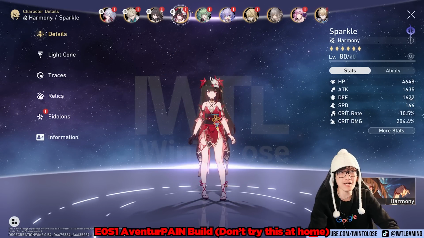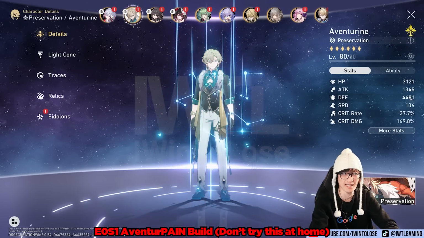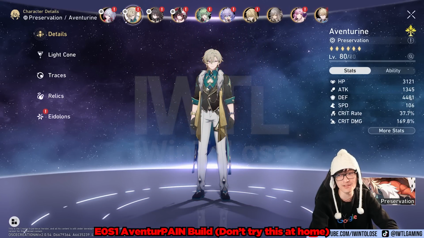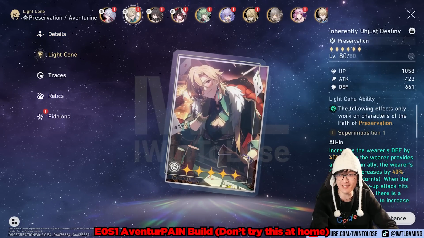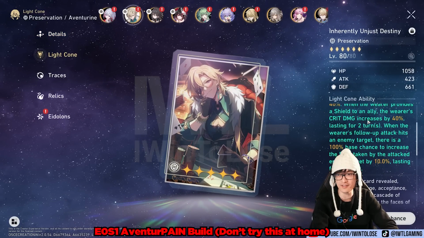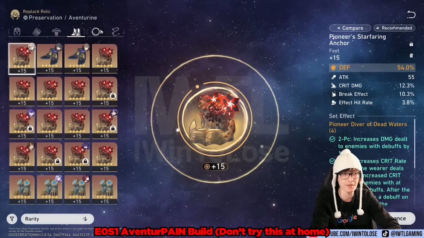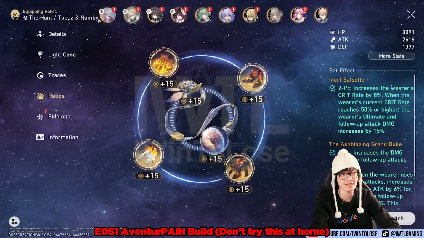Now, I do have all of these characters using their super imposition 1 light cones, so do keep that in mind. Honestly, I wouldn't try to make Aventurine a main DPS character unless you have his signature light cone, which is right here. For his relics, of course, he has a very DPS focused build with the 4-piece Pioneers as well as the 2-piece Inert Salsotto.